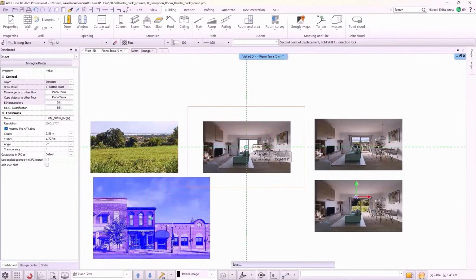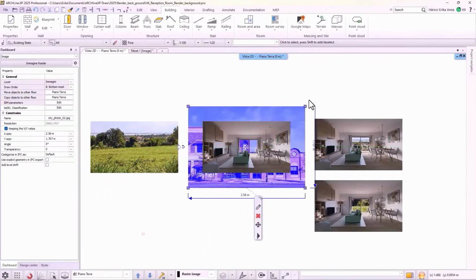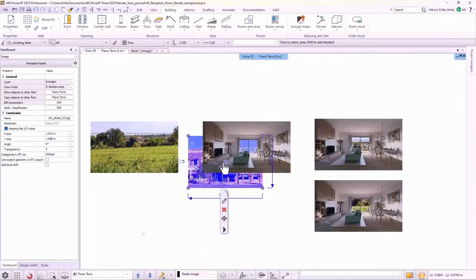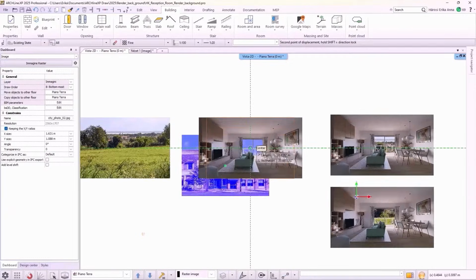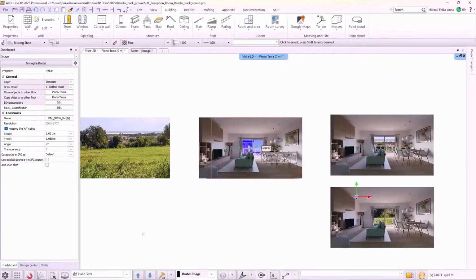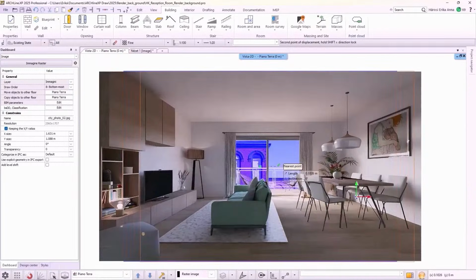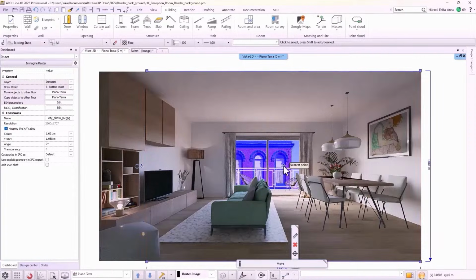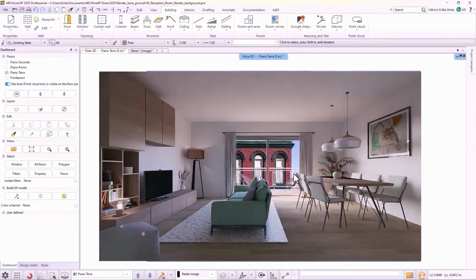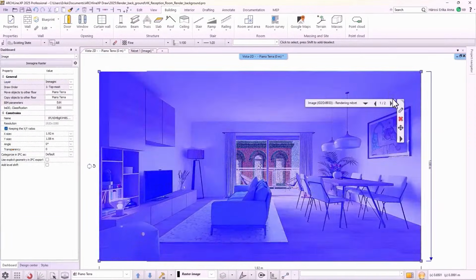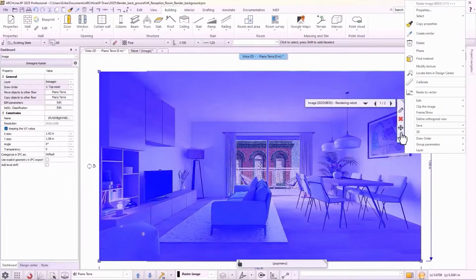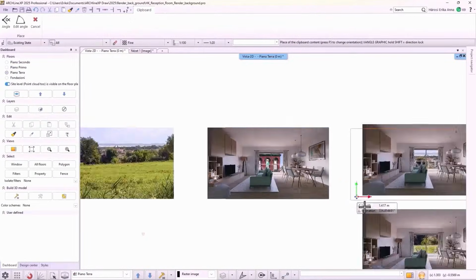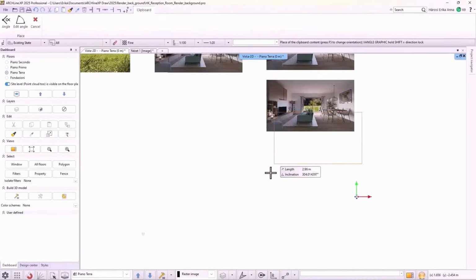I position the image onto the rendered image, slightly resize, and adjust its position. Once again, I select the rendered image and choose the Merge Images option.